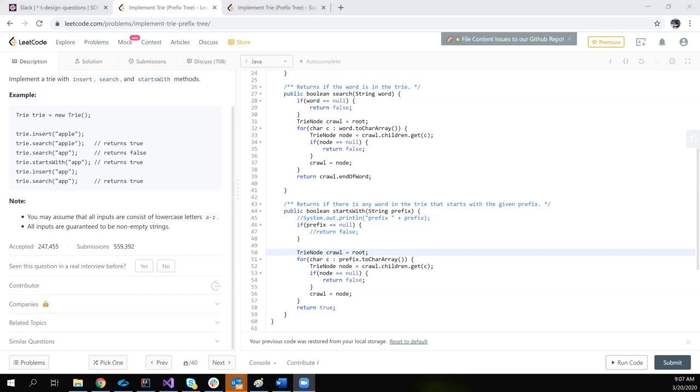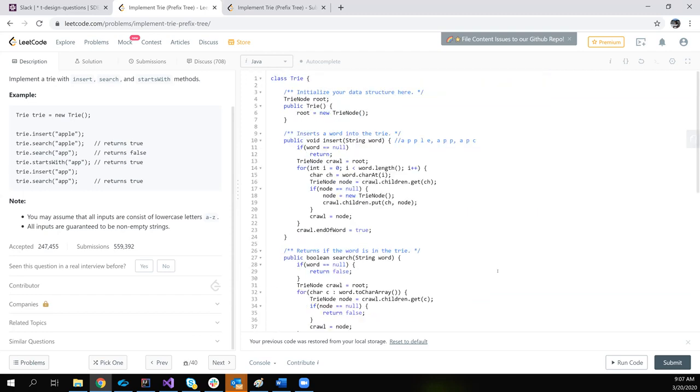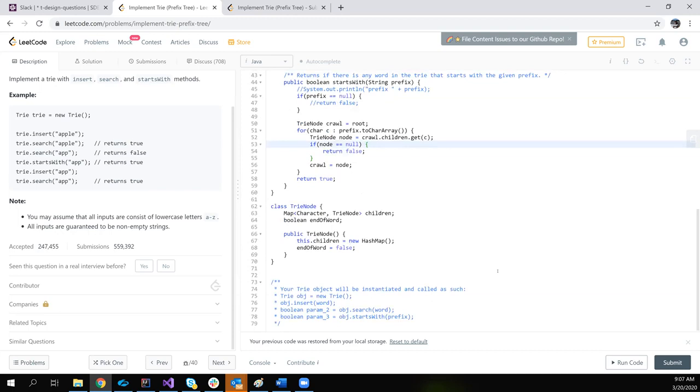So is it clear, or you want me to spend more time on this? Go ahead. Yes, I have a question. What if the postfix is required to search? Does it mean we need another trie, or can we put prefix search and postfix in one trie? I had that question in an interview.